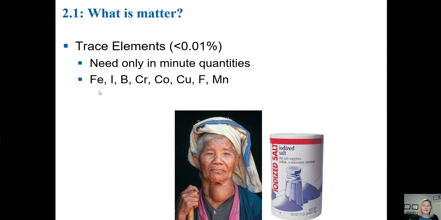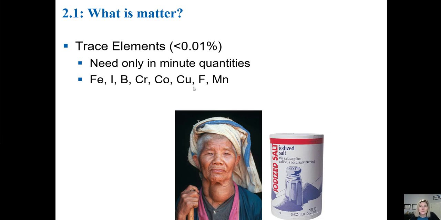But iron, iodine. So here's an example of somebody who doesn't have enough iodine in their diet, and your iodine is actually used in your thyroid. It helps produce hormones and things like that. So the lack of this iodine in this person's diet caused a goiter to form in the thyroid gland. So you can see how just not having a particular, minute element can lead to a health condition. So that's iodine. That's one of our trace elements.